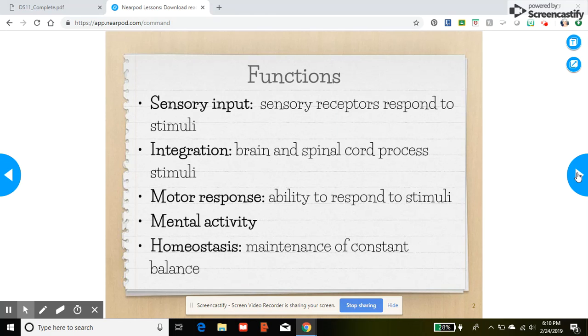And then we've got homeostasis. We've drilled this over and over throughout the year. With homeostasis, we're maintaining all of the consistencies throughout the body, making sure that our body temperature stays the same, that our water levels are normal, that our pH levels are normal, oxygen, all of those different things are being balanced throughout the body. The nervous system has a huge influence on understanding where the body might be lacking, or where something's in overdrive. It's the nervous system's job to sense that and make the change.